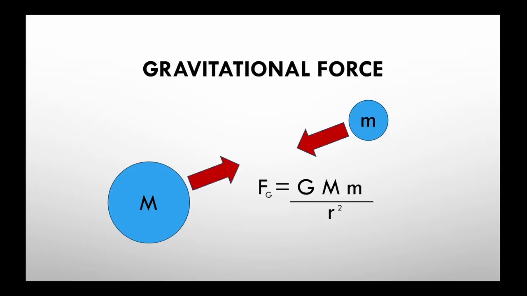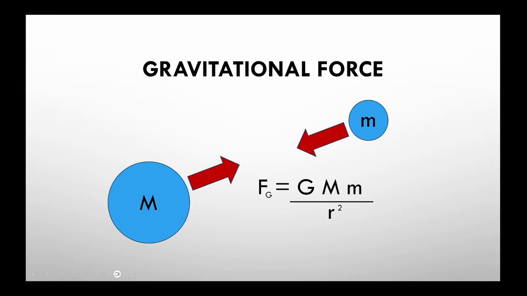In this lab, we're going to be seeing the effects of the gravitational force in the motion of stars, black holes, planets, and starships, and their orbits. We're going to be using this formula for the magnitude of the gravitational force, which involves the universal gravitational constant, the masses of both bodies, and the distance between them.